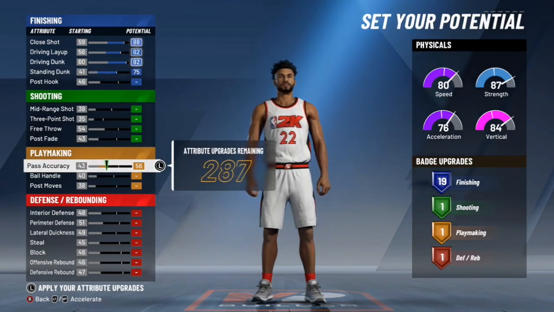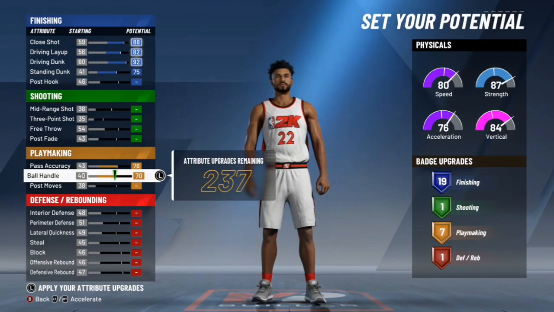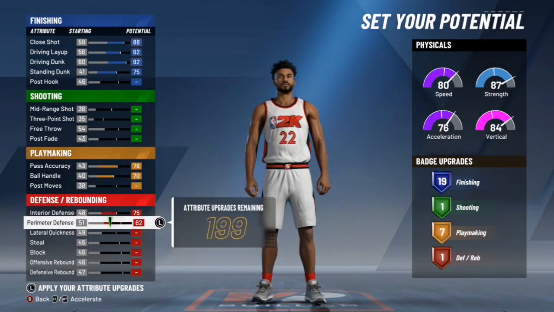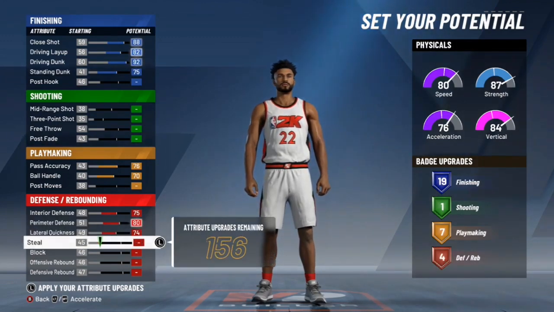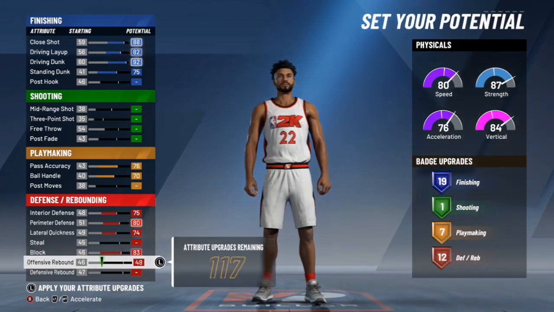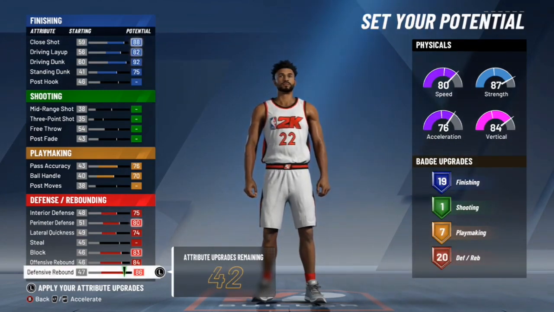Playmaking, we're maxing out pass accuracy and ball handling, so make sure you do that. Moving on to defense, pretty much maxing this stuff out. Lateral quickness, max. Don't touch steal for now. Block, we're going to max that out as well. We're going to max out offensive rebound and defensive rebound. Okay, so now you guys can see we have 42 upgrades.